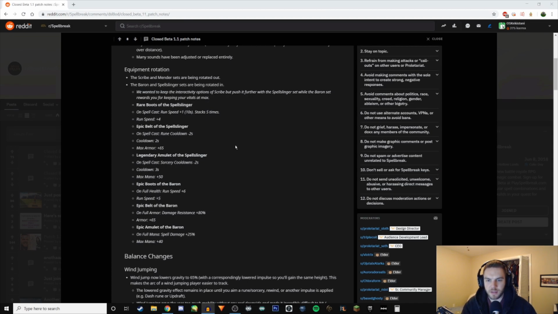The Baron set is great. Spellslinger is meh, other than the boots of the Spellslinger, which will buff Tempest and Conduit mains and anybody who runs those particular gauntlets. Other than that, Stone Shaper is going to see a whole lot more viability with Epic Belt of the Baron. They're going to be sacrificing that rune charge, but they're going to be adding in pretty much a way to never die, as long as you keep your armor up.